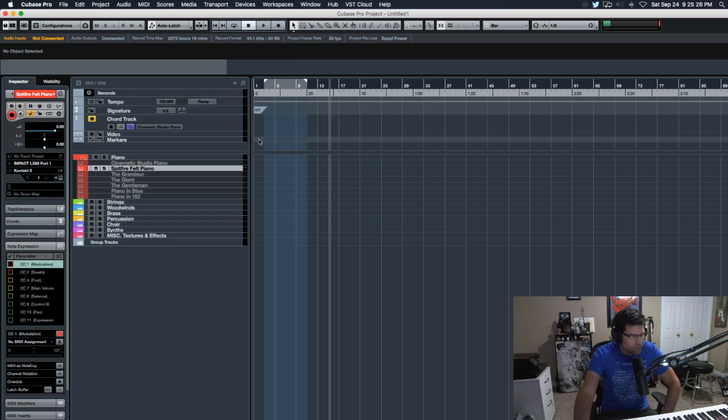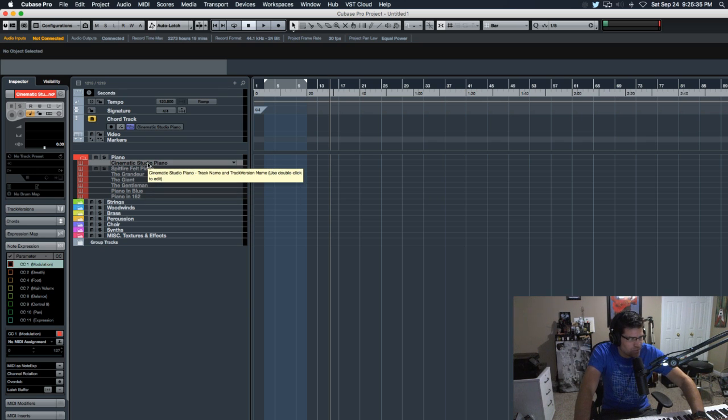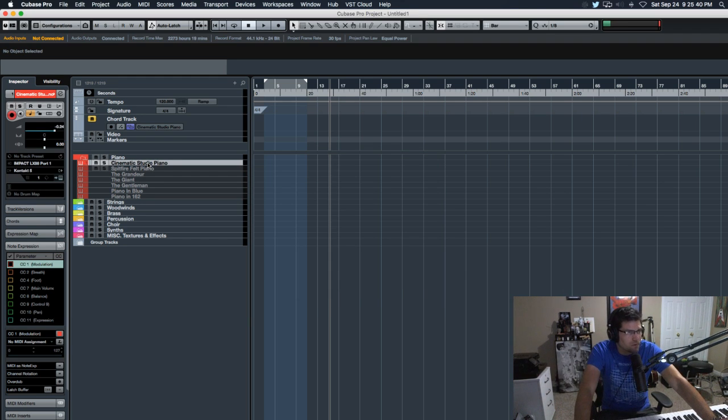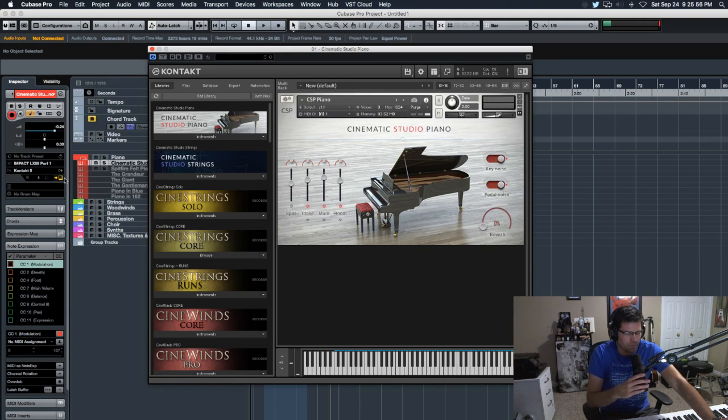So let's go through my template here. That piano, I wouldn't use it all the time. As you can see, let's just start with pianos. We'll just go through my template because I don't think I went through it on the stream. So let's go through it real quick since we're not feeling the music yet. So this is a Cinematic Studio piano. Sounds really good. I got different pianos in here for different tones and stuff like that, you know, for different uses.